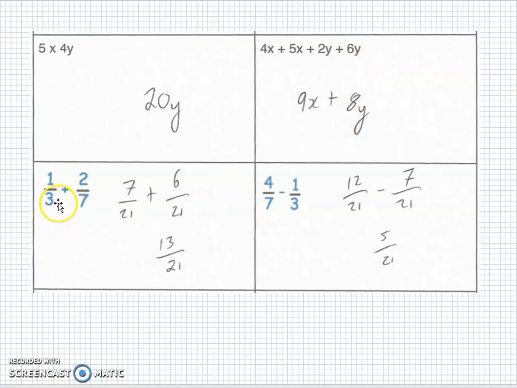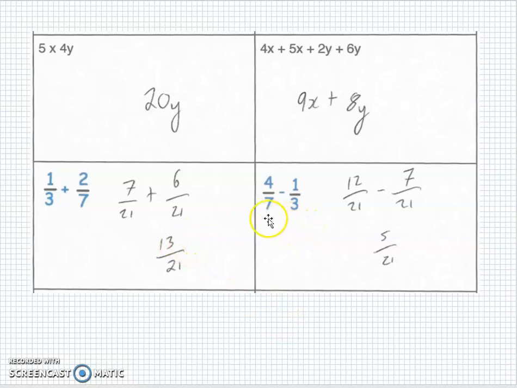So adding these fractions, here you have a 3 and a 7 as the denominator. You can't add them as they are, of course not, because you must have the same denominator when adding or subtracting fractions. So our lowest common multiple of 3 and 7 is 21. So to turn this fraction to a denominator of 21, we have to multiply top and bottom by 7. And this one we have to multiply top and bottom by 3. And that is the result of multiplying the first one by 7 and the second one by 3. Then you can add them together because you just add your numerators, 7 plus 6, which is 13 over 21, which can't be simplified.